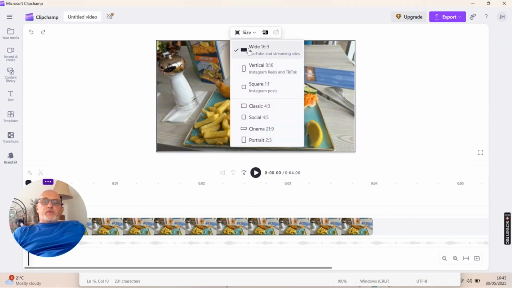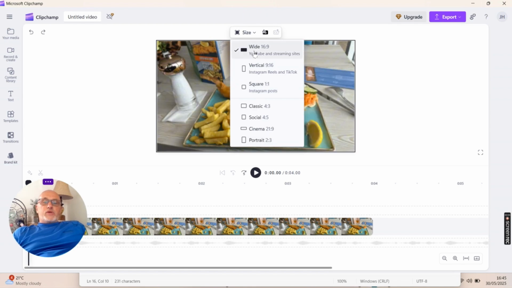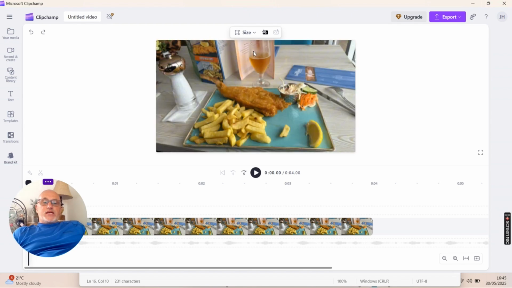So it tells you about YouTube and streaming sites, Instagram Reels, TikToks, Instagram posts, classic, social, cinema, portrait. So you can select the particular aspect ratio for the platform that you're going to be uploading to.